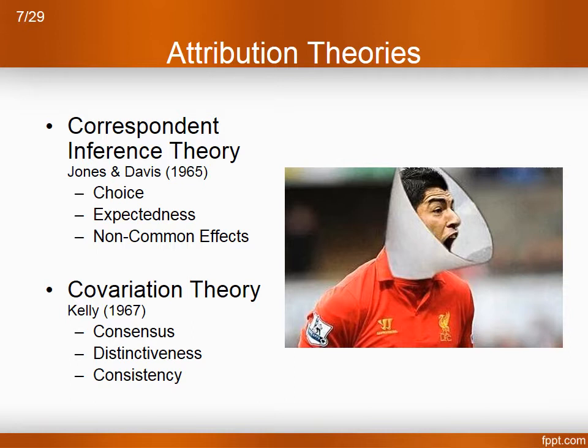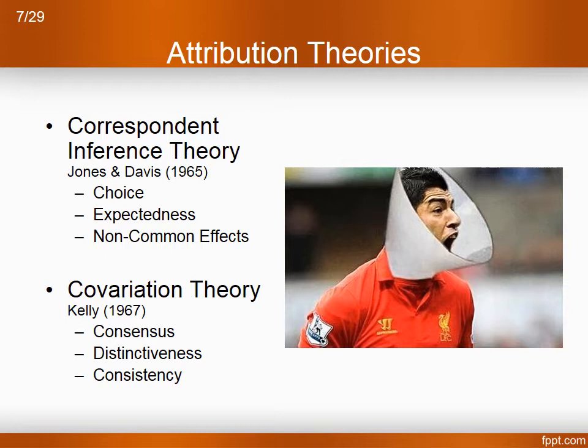Now, if there's something different about what they did, if it produced a unique effect that other similar behaviours wouldn't have produced, that's a non-common effect, something that behaviour does that no other behaviour would have achieved. And that tells us something about why they did it. So let's look at Suarez's behaviour in those terms.